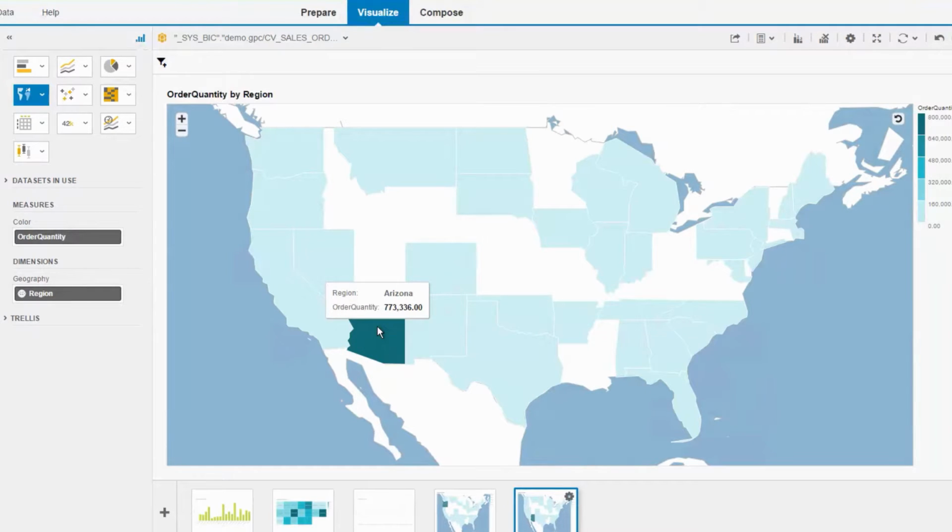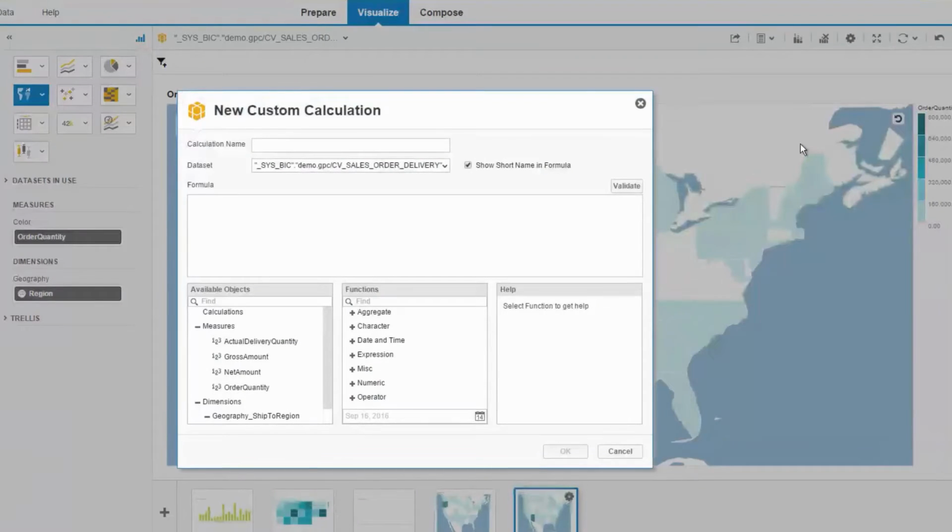To do this, there's a menu up here at the top where we can click, and we see a few more options here, but we'll go ahead and create a custom calculation. In this window, we'll call it delivery difference. We'll pull up order quantity and actual delivery quantity.